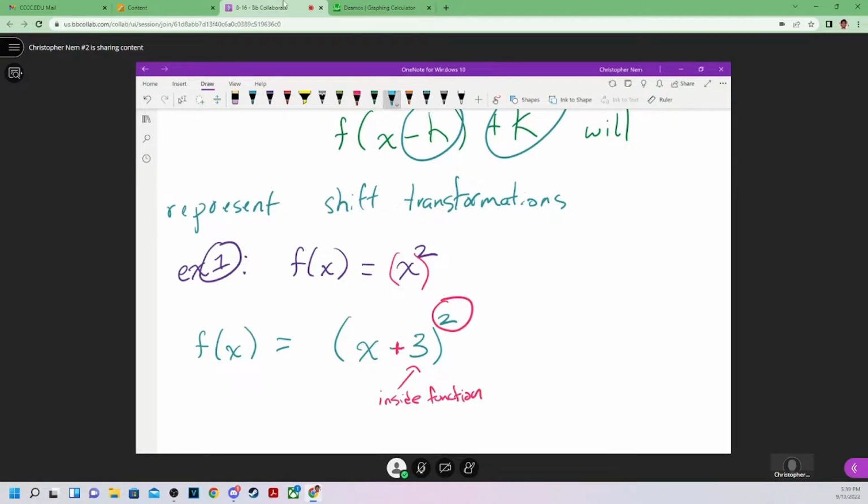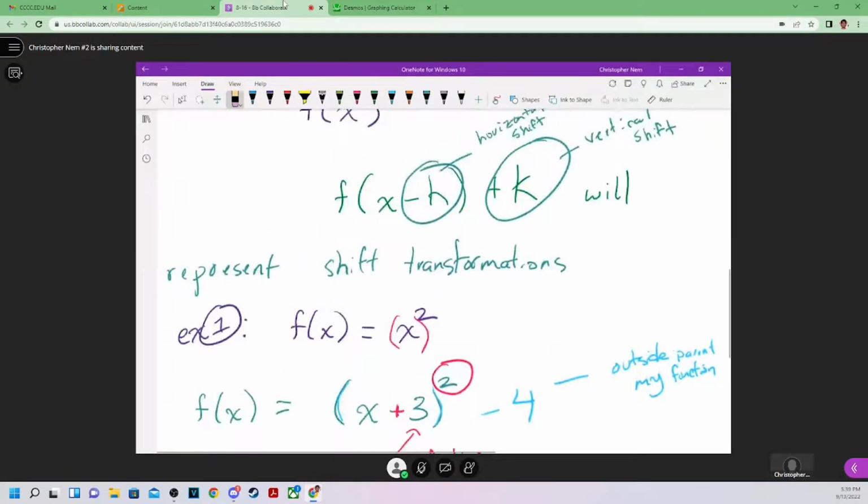Now, if I do something like minus 4, this piece is outside my function. Why is it outside my function? Or outside my parent? So that's a better way to phrase it. It's outside my parent function. Because x squared, the thing that's being squared, is over here. And this is clearly outside of that. So that's why I say it's outside my function.